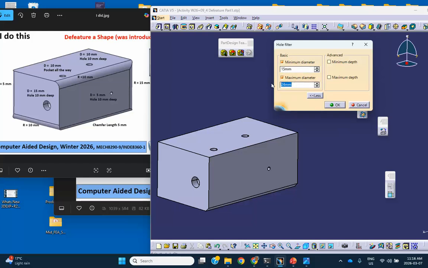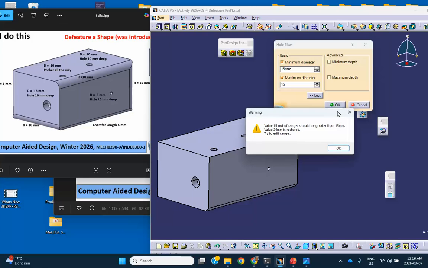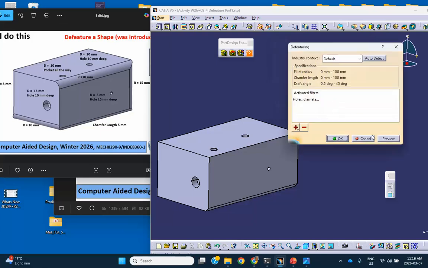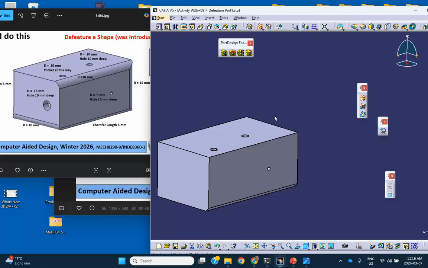My guess is that it's going to take only this hole. So it doesn't work like that. Maybe if I uncheck the maximum, 15, now say okay, and preview. Yeah, so it's going to go like that. When you want a specific diameter, you can't put a range in there.